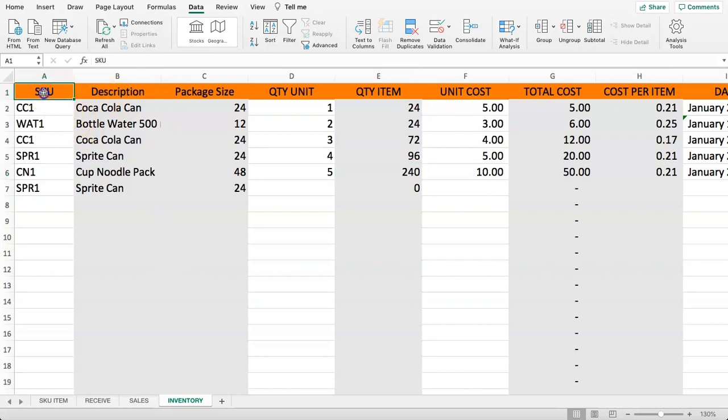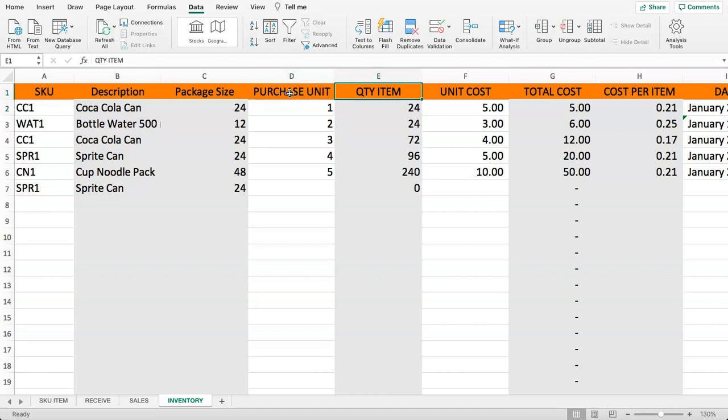So first of all, let's look at the first one here, the SKU, or the stock keeping unit, which is correct. We will leave this. We will only do one adjustment here. The next one, description, we will maintain. The package size, we will maintain. The one we will adjust is this one here. This needs to be readjusted, and this will be adjusted to the purchase unit.